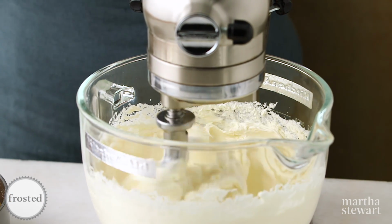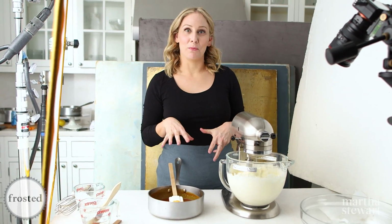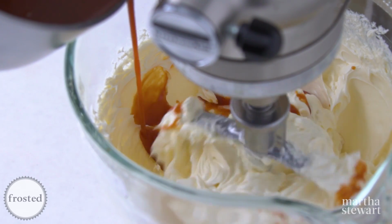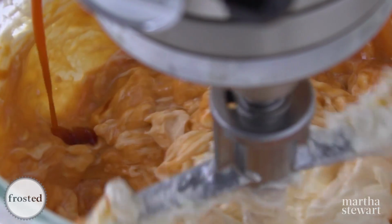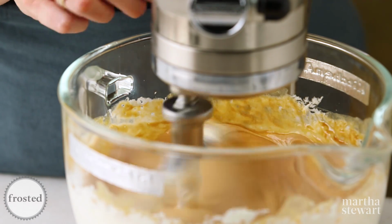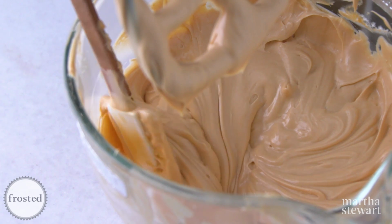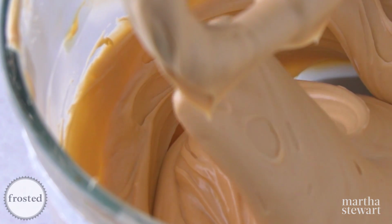In my mixer, I have our Swiss meringue buttercream, and to that I'm going to add our caramel sauce. Do not freak out if this starts to get soupy. It will come back together. Give it some time. We're not going to worry about it, but do it slowly. We're gonna let this whip until it gets nice and viscous again. Such a beautiful, rich buttercream. It is soft and silky and smells so rich and beautiful.